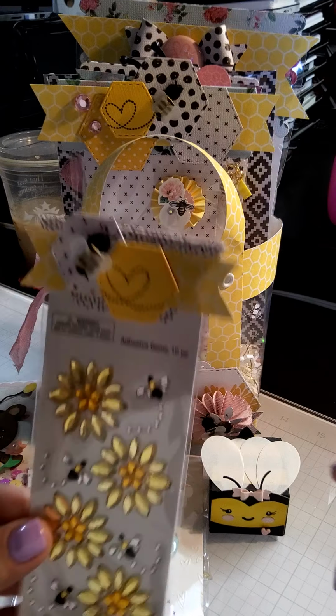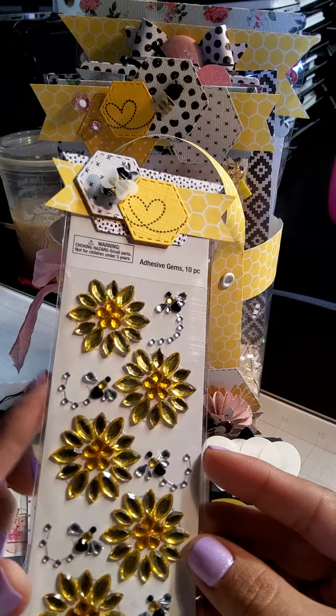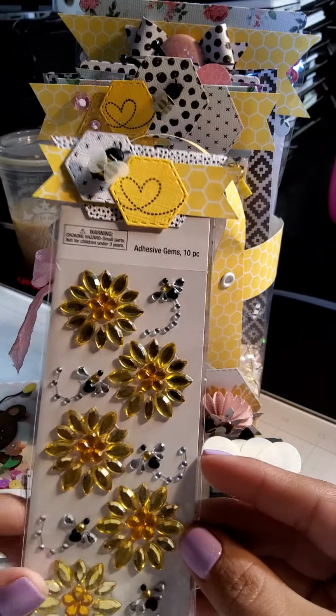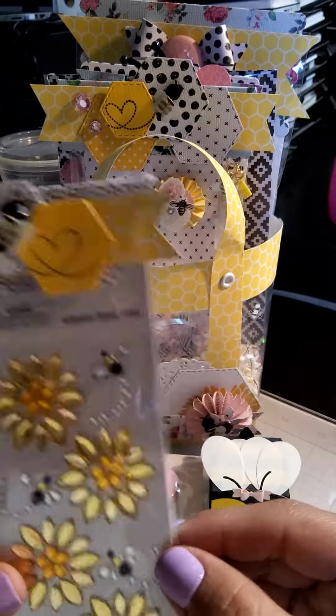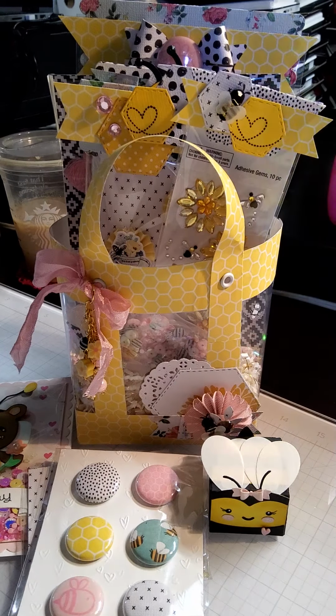And then lastly, I did pick up some Hobby Lobby gems for her in the bee theme, and these are super cute. I regret not getting myself a pack so that I could use it on my little bag toppers. I might have to go back and do that, but here's another topper with the hexagons and the stamping, just plain and simple, and all that's gonna go in her little bag here. So like I said, I do have other things to put in there, but I don't want Nosy Rosie to see, so check out her channel in the next couple of weeks if you want to see the full reveal.